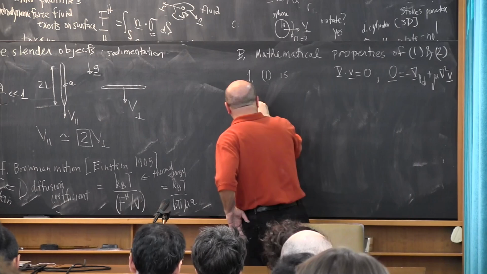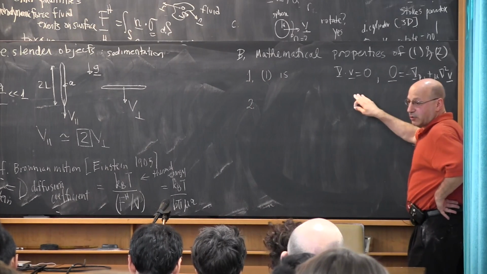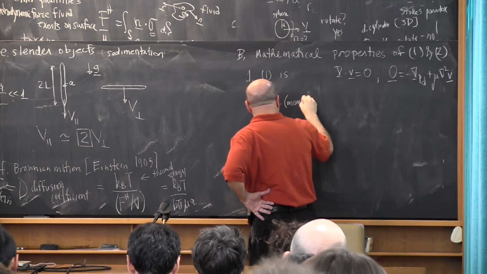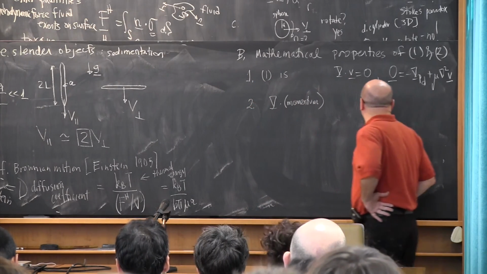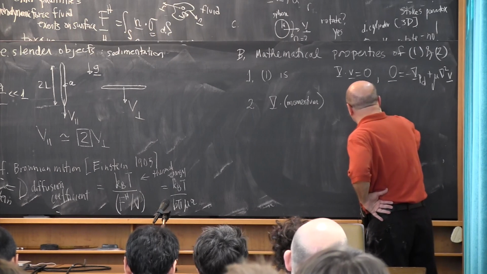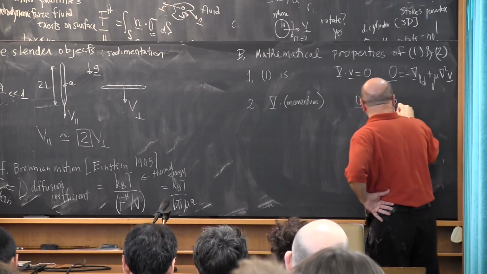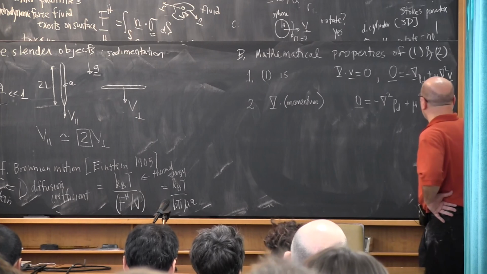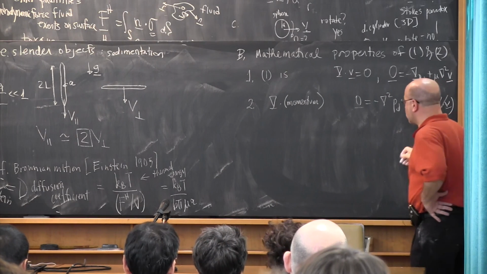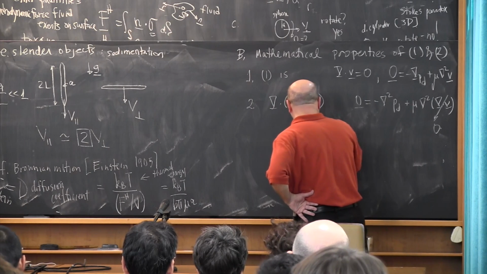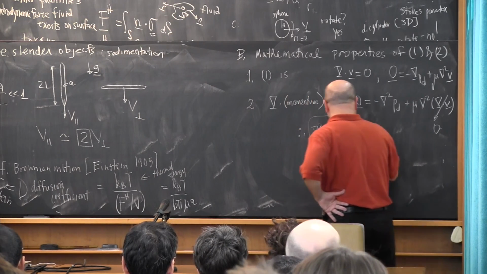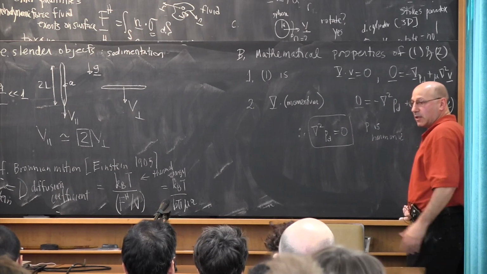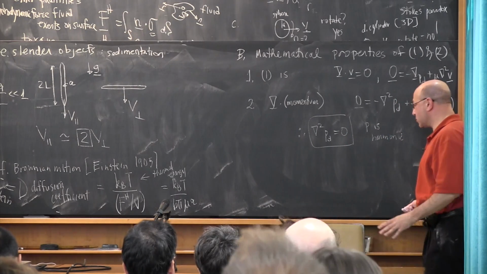Okay, so if you're interested in detailed features of this solution, the first thing you do is you take the divergence of the momentum equation. And so the left-hand side is 0. The right-hand side is Laplacian of P. And the next term, assuming mu is constant, is Laplacian of the divergence of V. But the divergence of V is 0. And so the pressure is so-called harmonic. It satisfies the Laplace equation. So we commonly say that P is harmonic. And we know a lot, right? A lot is known about the Laplace equation.